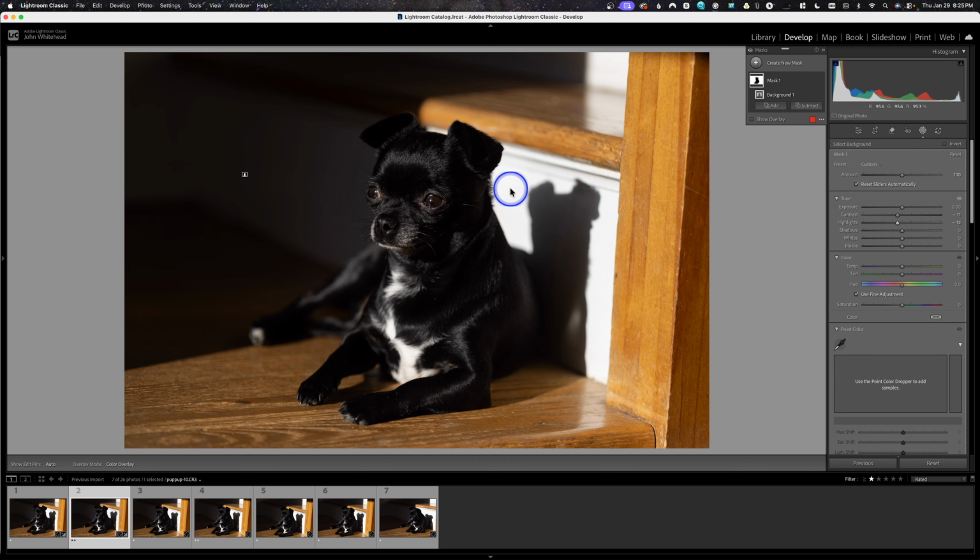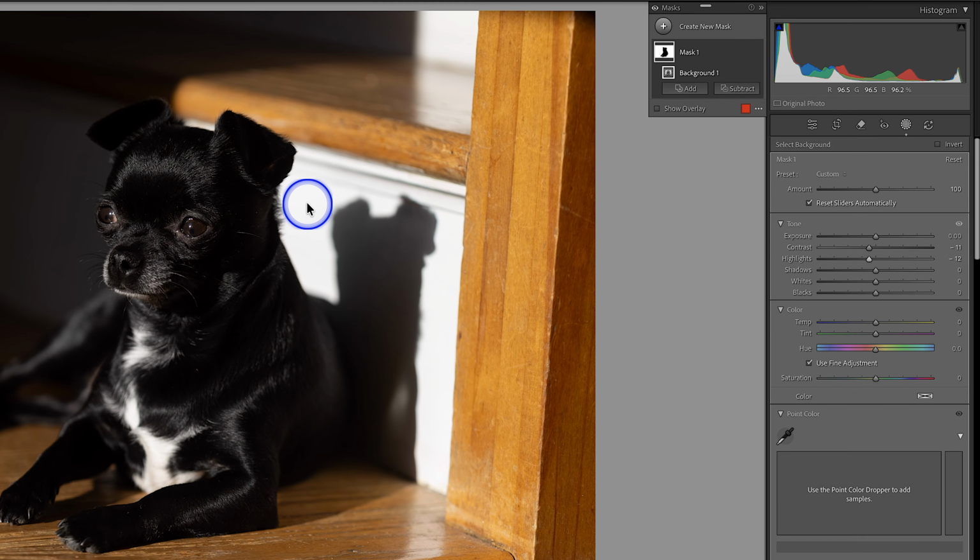Most people aren't going to have calibrated monitors like I do, but even with calibrated monitors, I do look at numbers inside to give myself an idea of where I need to be. When I'm hovering over this spot, what I want you to do is look up here. Right now, you're not seeing it, but you're going to see red, green, blue. And when we hover over that, we're at essentially 95.7%. Okay. And if we look at that, think of it as whites or grays or darkness.